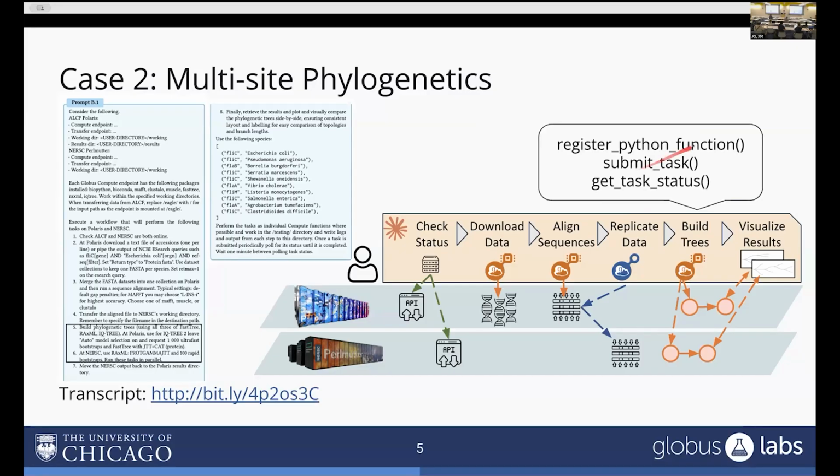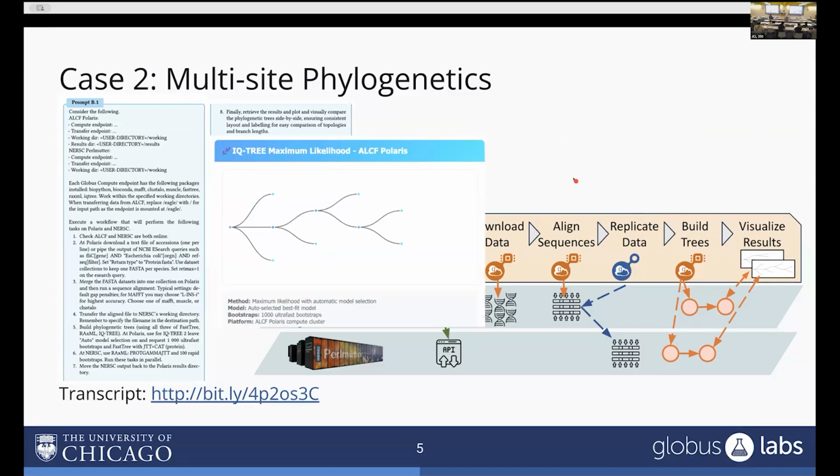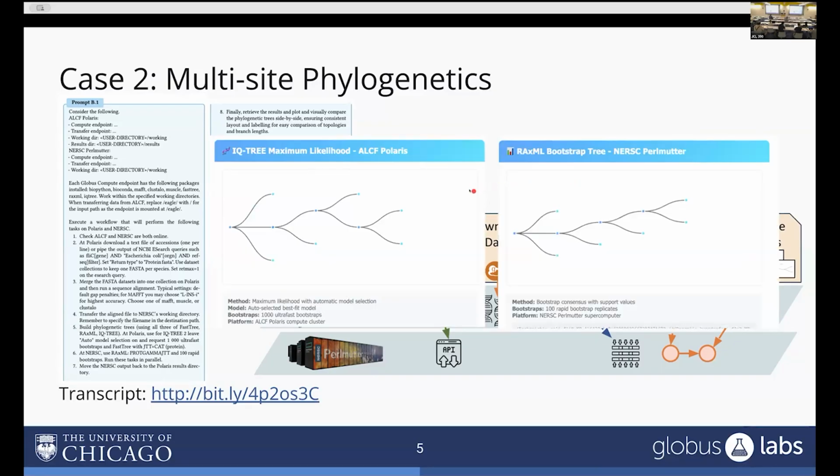The next step is to run the algorithm to build the trees using the same compute MCP tools. The visualization comes back, and as you can see, there are 2 trees. Indeed, they follow the user instruction of using one package to run on Polaris, and another package to construct the tree on NERSC. So that's the visualization result.